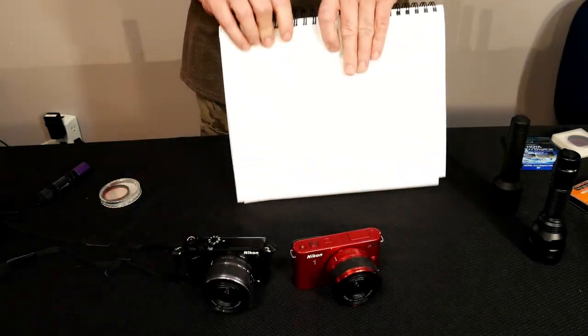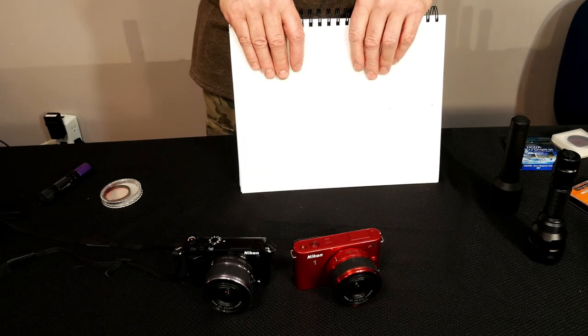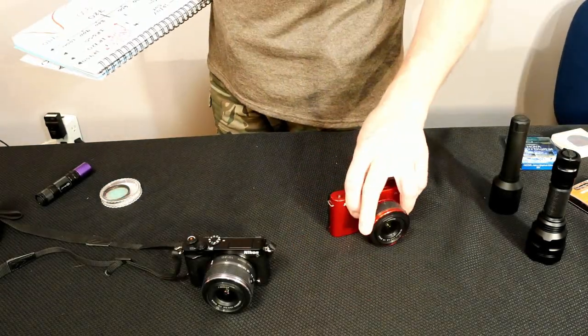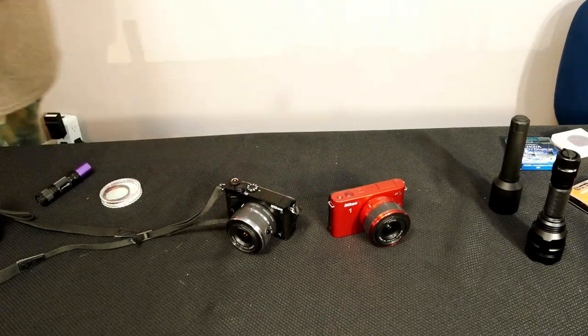So anyway, there you have it. There's our primer on full spectrum, infrared, ultraviolet, all the filters we're going to use, all the illuminators, and now we're ready to set everything up and start actually playing with this full spectrum camera.